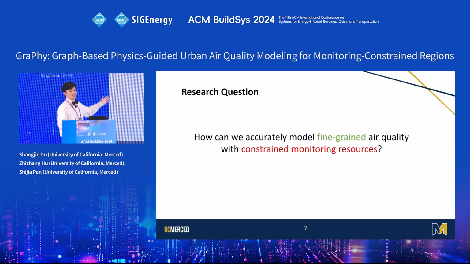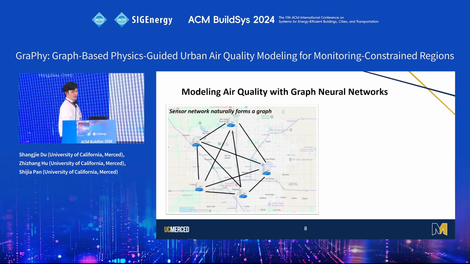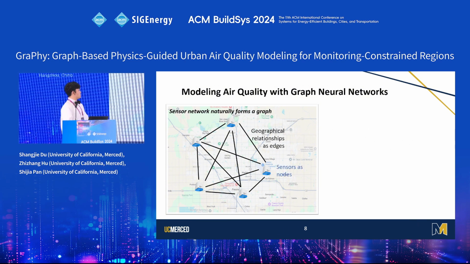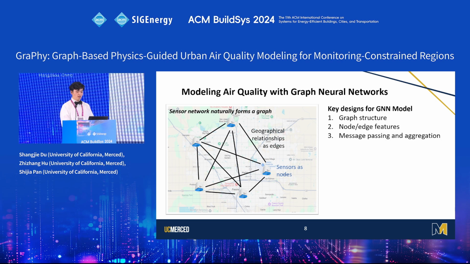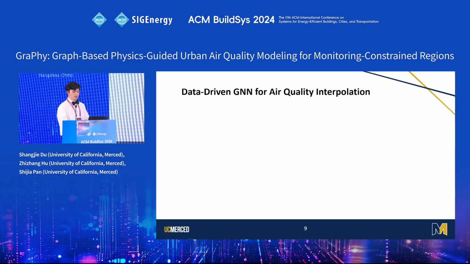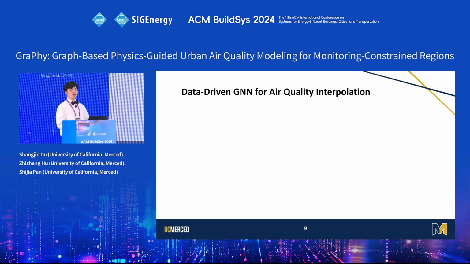Shangjie asked himself this question, and I will ask it too. How can we accurately model fine-grained air quality with constrained monitoring resources? We decided to build upon the latest work based on graph neural networks because intuitively we can model this sensor network like a graph, right? Very intuitive, right? Also, neural networks, everyone uses them, so why not? We can represent the nodes as the sensors, and their geographical relationships as edges. By modeling a GNN based on this structure, we can allow the node and edge features to be learned by passing the input sensor data throughout the graph and aggregating it to predict a new location. Let's take a deeper dive into this. To better understand this process, we can look at an example of a more data-driven GNN, the examples we saw before.